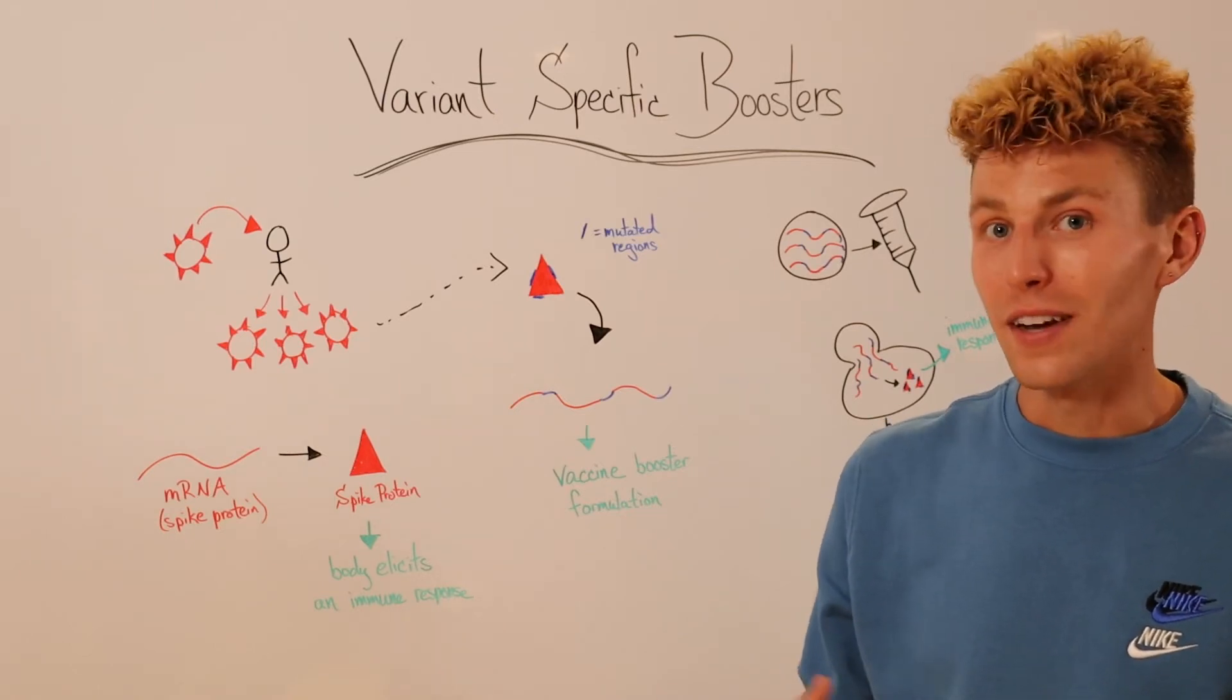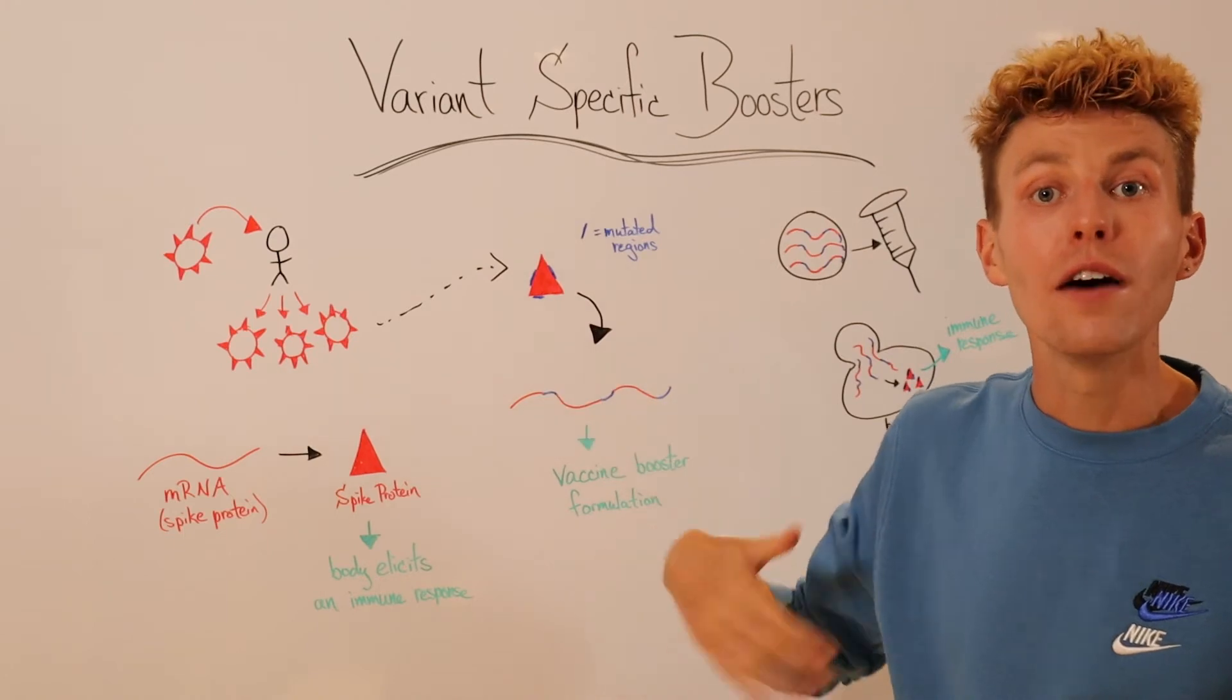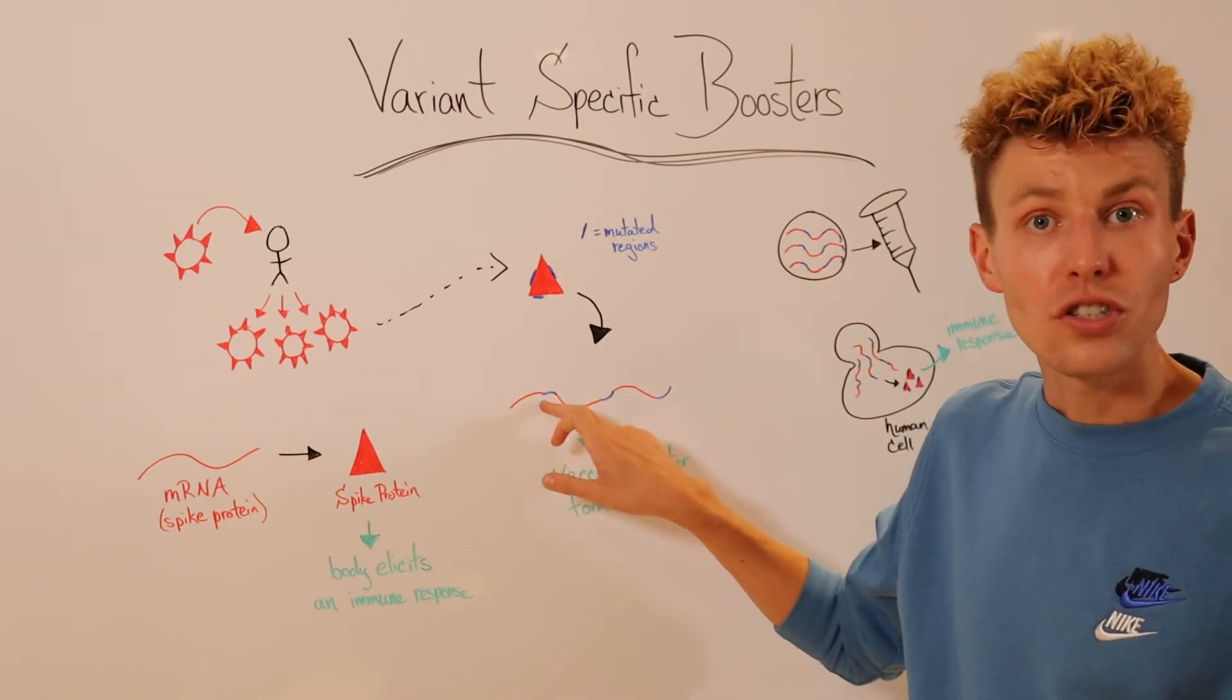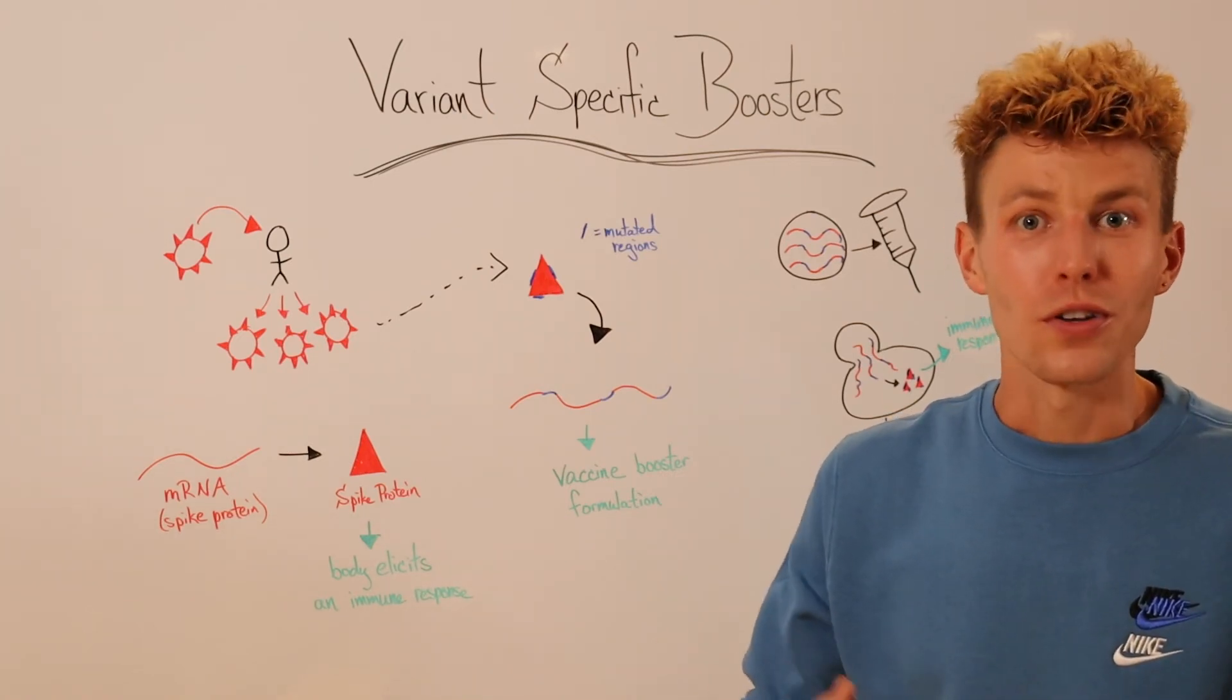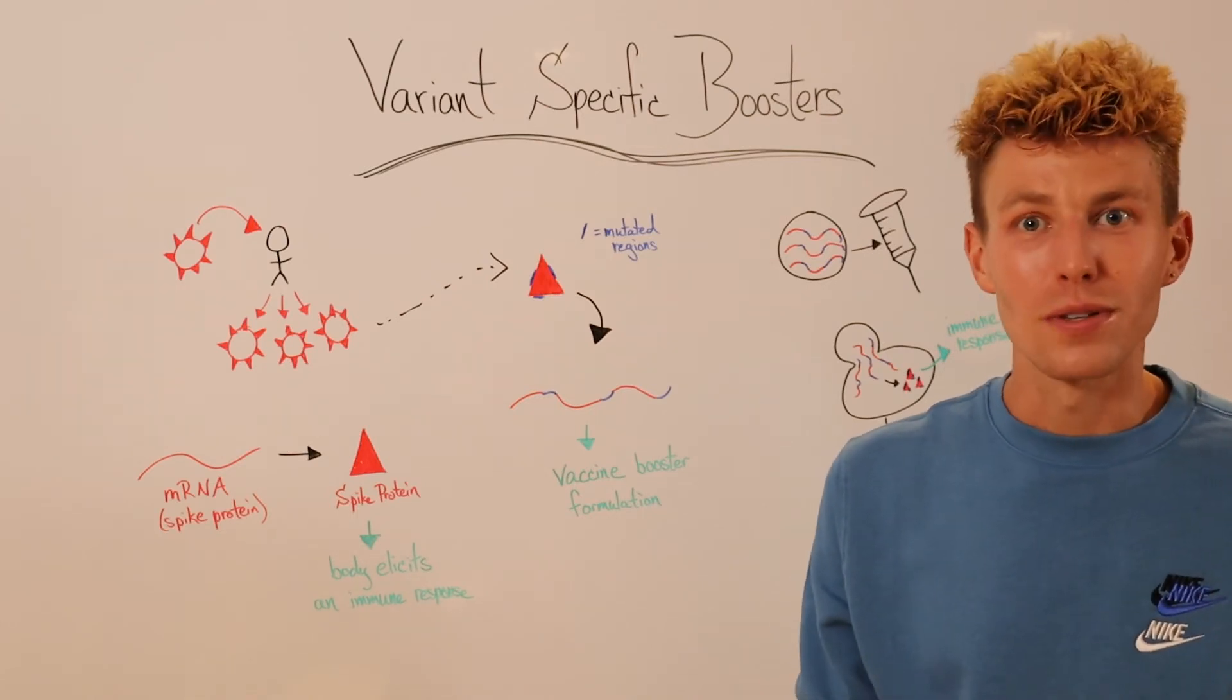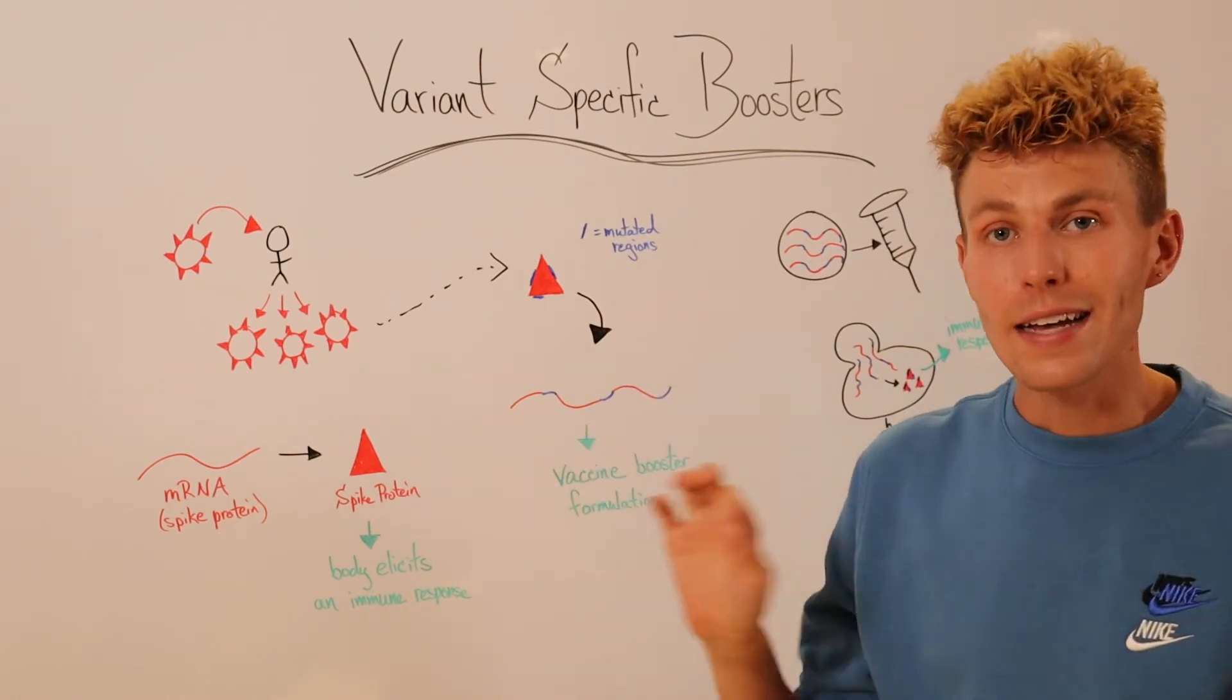In order for companies to develop these variant-specific boosters, they needed to work backwards and look at where these mutations occur on the current spike protein of that mutated form of SARS-CoV-2, and then design a new mRNA strand that takes into account the instructions for those specific regions that have been mutated. You can think of it kind of like a pie where you're removing the filling, making a few modifications to that recipe, and then filling that pie back up. It's still the same pie that you received before. The delivery is the same. The outside is the same, such as that LNP. However, the coded region inside has slightly changed.